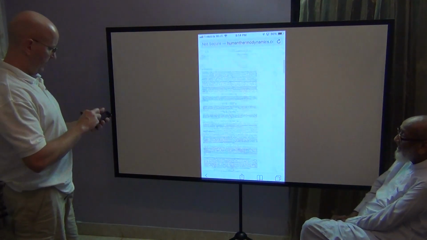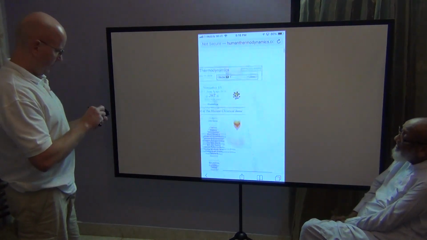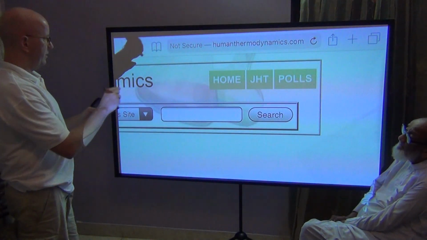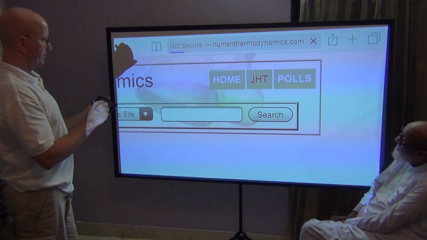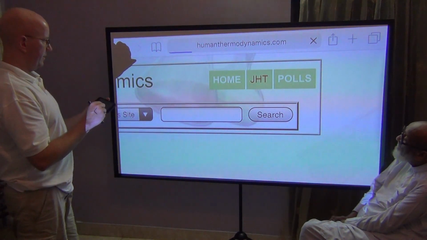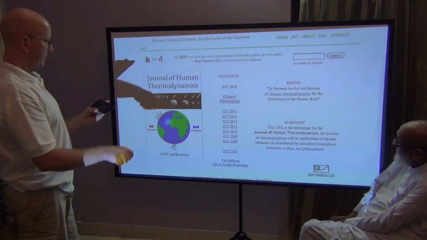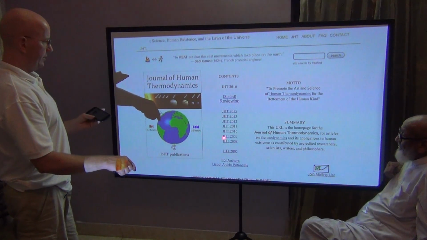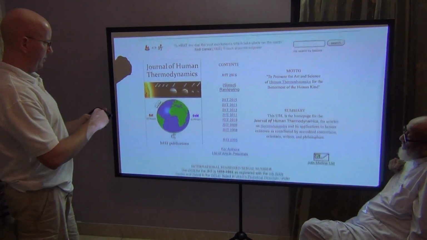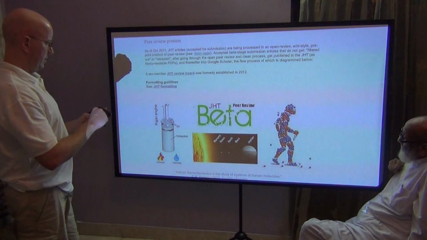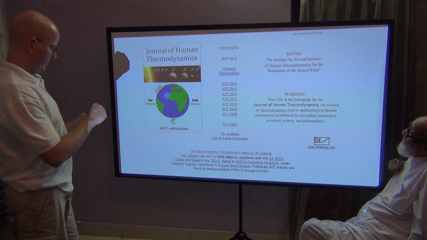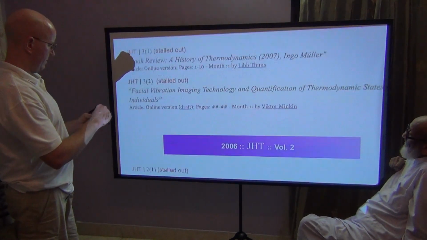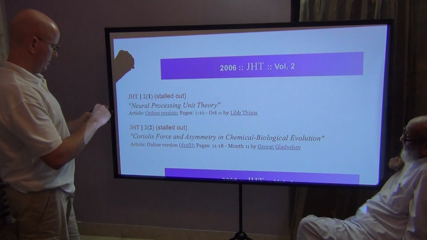But if you look on here, you can see a paper like the one that I submitted to you and you circulated. Just go to the top here, click on JHT, and it takes you to the home page, and then you can see the whole history. So we started publishing in 2005. Then I took a two-year break when I wrote my human chemistry book. Then the journal was active again. And you can see these are all the articles we published here. 2006.